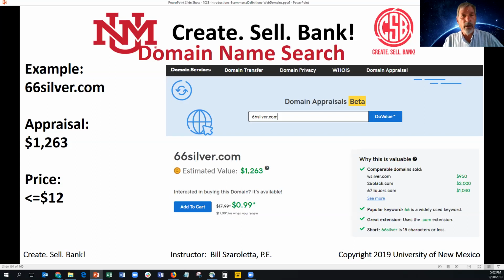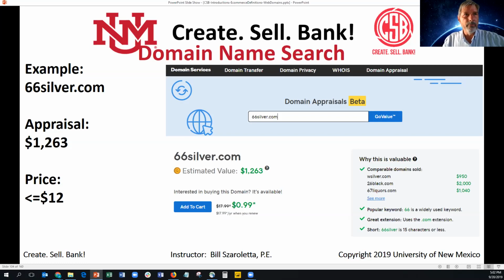I mean, it could be a retirement, look at these gray hairs. You could have, maybe 65silver.com or something and sell hair products that cover up the sparklers that are up here. But look, that thing's available as a special for 99 cents. That's for your first domain purchase through GoDaddy.